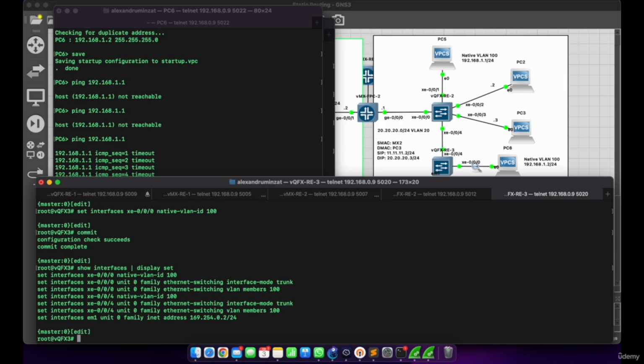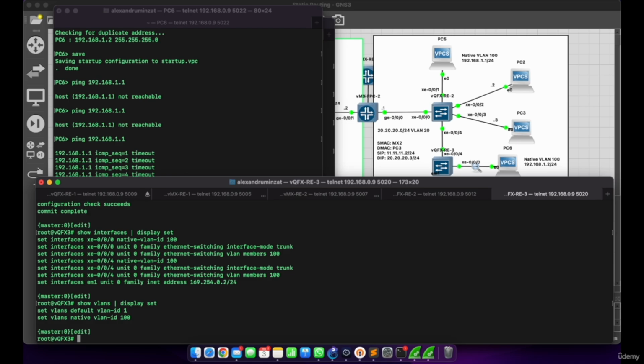We have native VLAN added on all corresponding interfaces, and we also have VLAN, and the VLAN is configured correctly. So all our configuration is looking good, but still the communication is not possible.